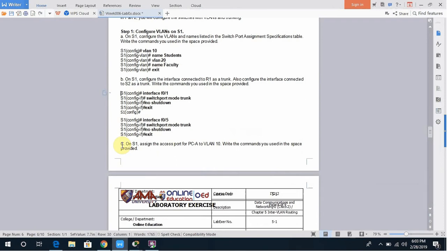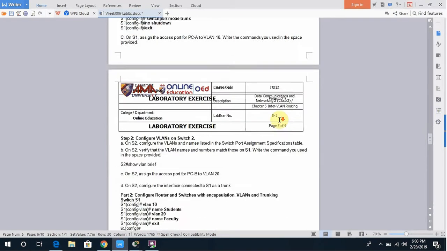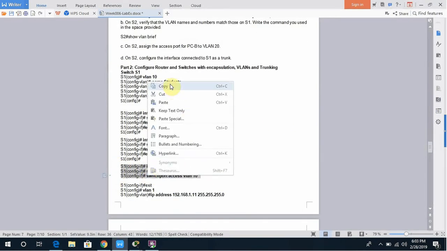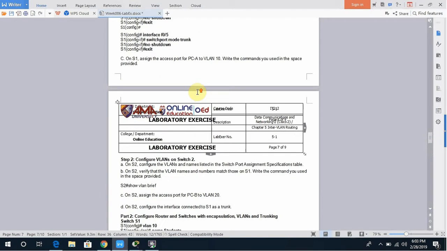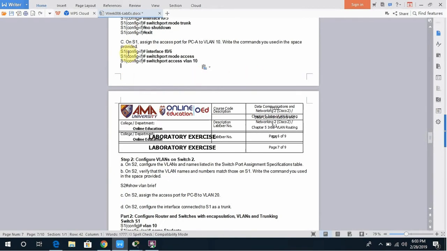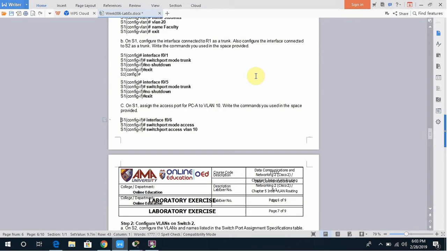The next one: on S1, assign the access port for PC-A to VLAN 10. Write the command in the space.